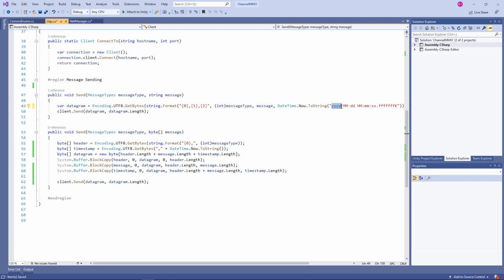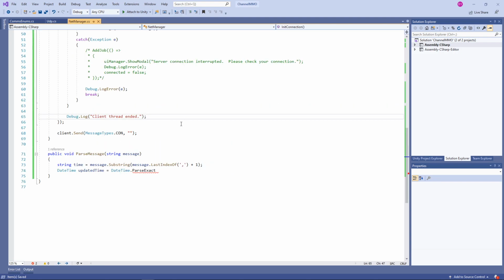So a 4-digit year separated by a dash, 2-digit month separated by a dash, 2-digit day, space, 2-digit hour, colon, 2-digit, apparently this is hard, minute, colon, 2-digit second, and then we're going down real low for how low we actually go in terms of our exact timing. So there we go. We'll just pass that in here as well for our server.